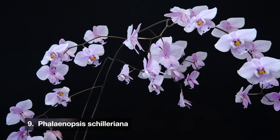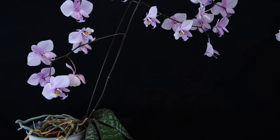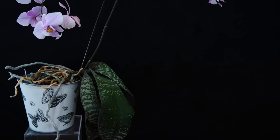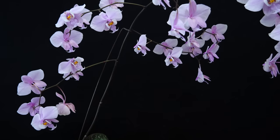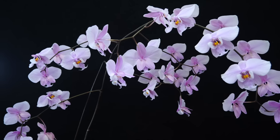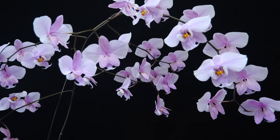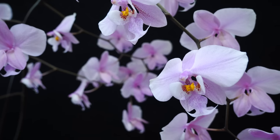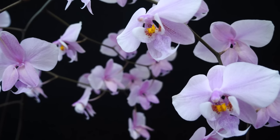Next up, Phalaenopsis chilleriana Jana — I had to include it because she has a wonderful bloom display this year, and each year it gets better. First of all, look at the pattern on the leaves; even if this orchid is not in bloom you have something nice to look at — the leaves are just so decorative. This orchid is known for its wonderful bloom show: it is very floriferous and can put on a very big flower display. As it ages it produces more and more flowers — my max this year is 33 flowers, but it can actually put out more. Don't they just look like butterflies? They have a beautiful light lavender coloration.